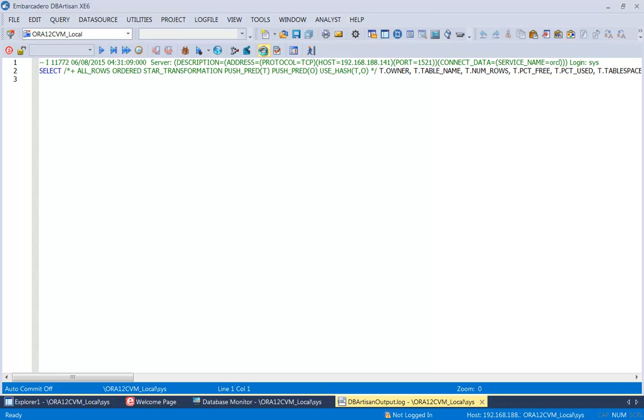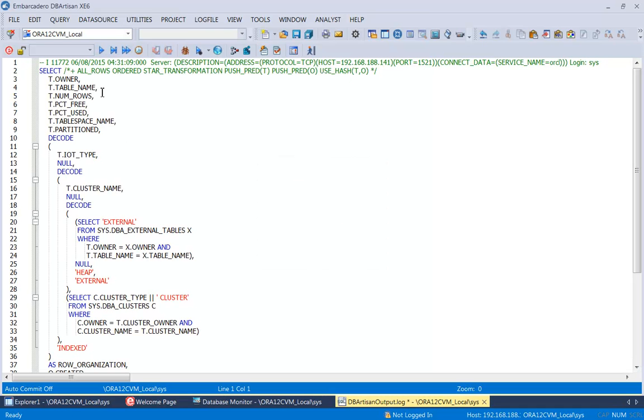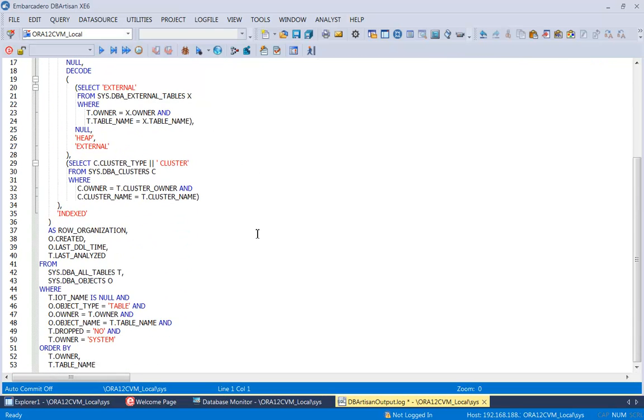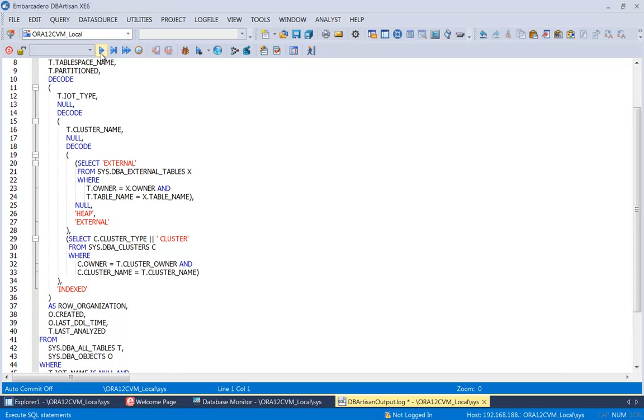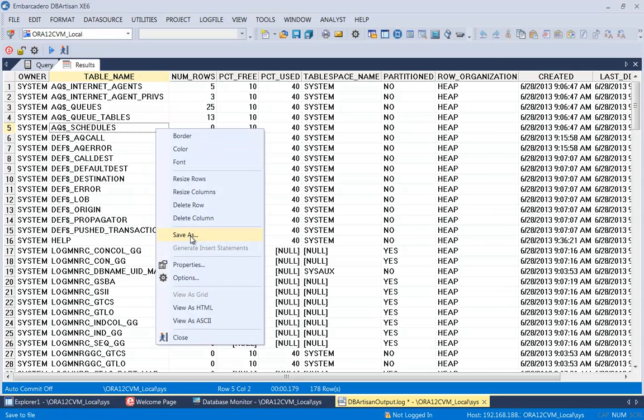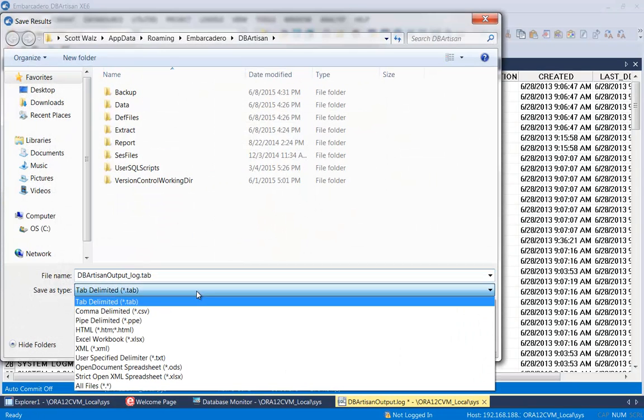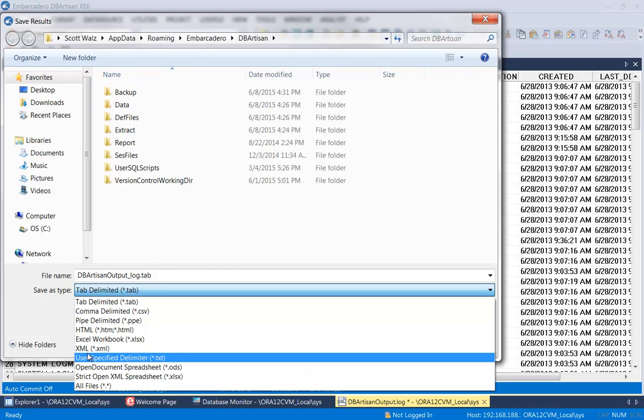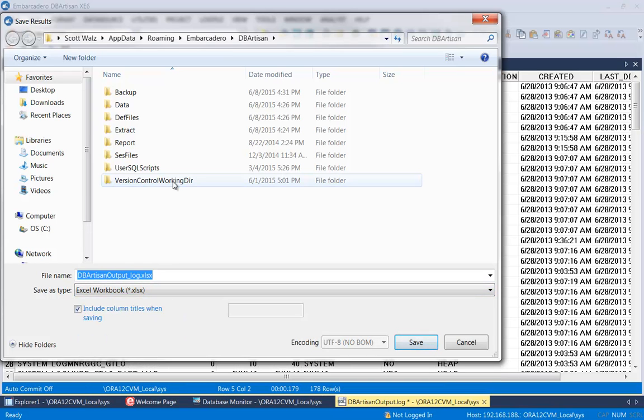So I'm going to format this, and then we can see the specifics of the query statement that DBArtisan is executing to bring back those results. Even at this point, I could execute it to bring back the list in more of a grid format. So if I needed to get that information out of DBArtisan in a manner other than potentially a screenshot of the Explorer window, you can simply log the query and execute it. Now you have total control. If I needed to put this into an Excel file, I can select that as well and save it as an Excel file.